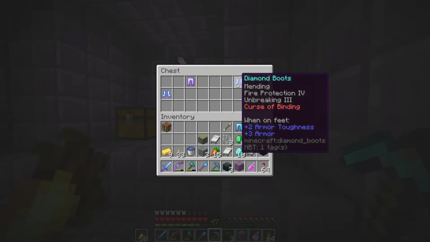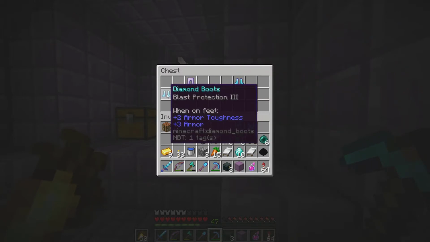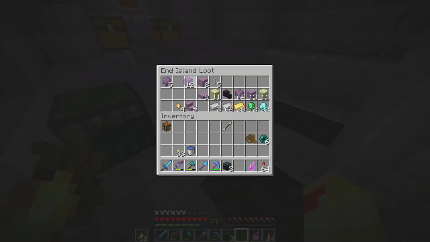These are good boots, but they have Curse of Binding. And that's debatably worse than Curse of Vanishing. Because let's say you want to use fire protection, unbreaking, mending boots for just one little resource collecting session in the nether. You want fire protection for blazes, lava, fire, all that stuff. But then you want to take it off afterwards. Well, you're screwed then.